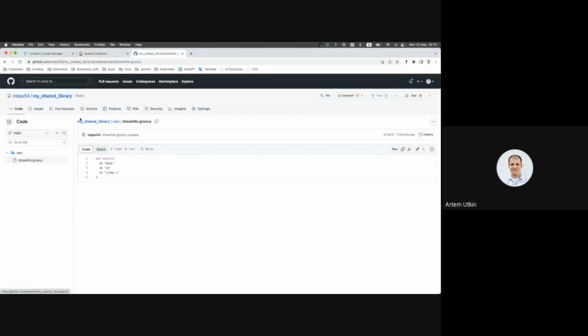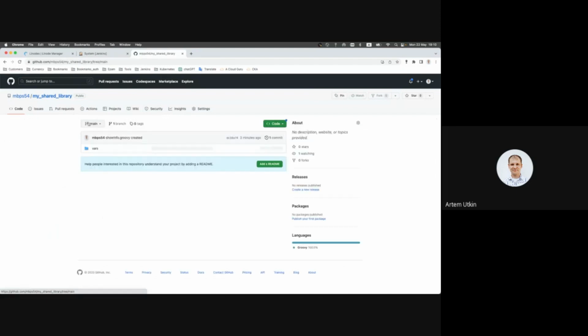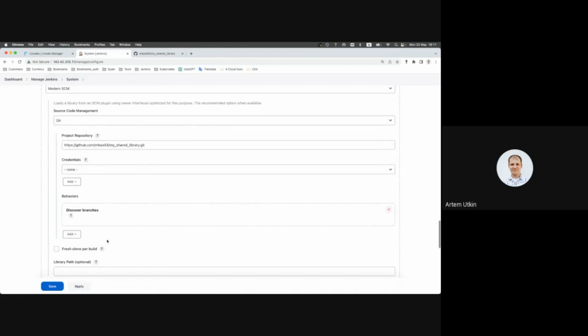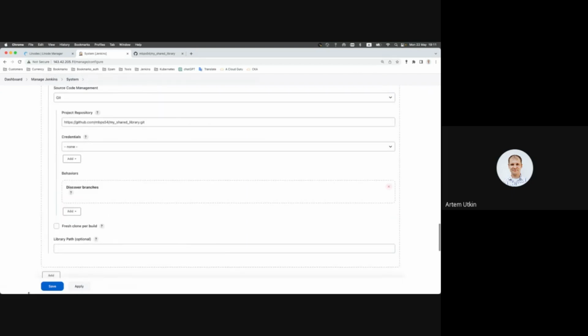My project repository could be found here, code, HTTPS, and let's copy paste it to this field. And as the repository is publicly accessible, I don't use any credentials for this repository, and click Save.